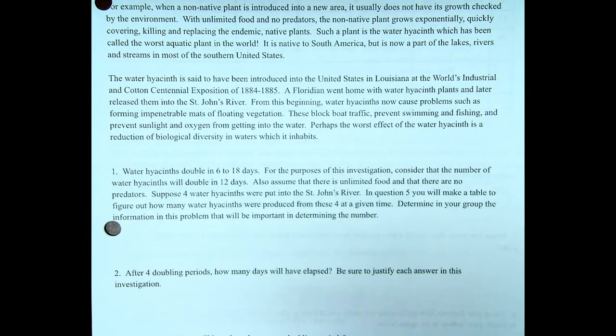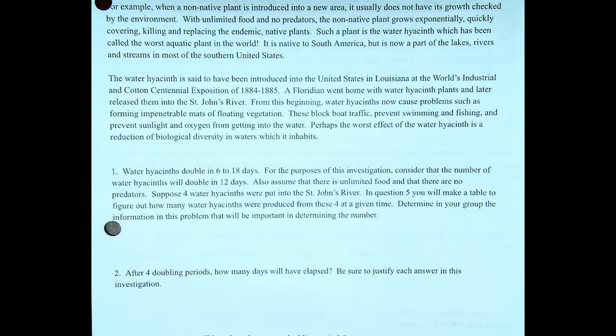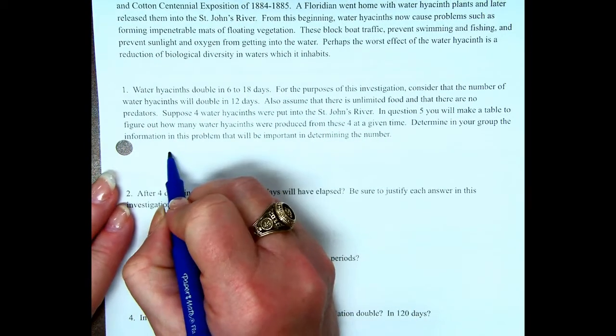Determine in our group, well, there's only 6 of you, so we can all be a group together today. Is that all right? The information in this problem that will be important later in determining the number. What do you think? 12 days. Why is 12 days important? So what we started with, right? So let's choose blue today. So we need to know that it doubles in 12 days.